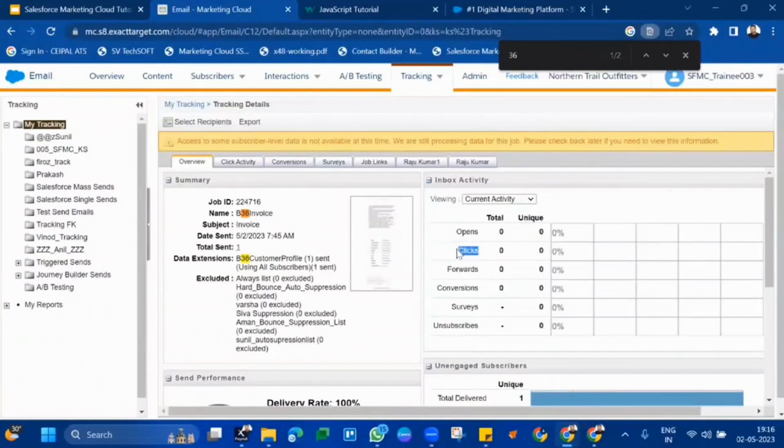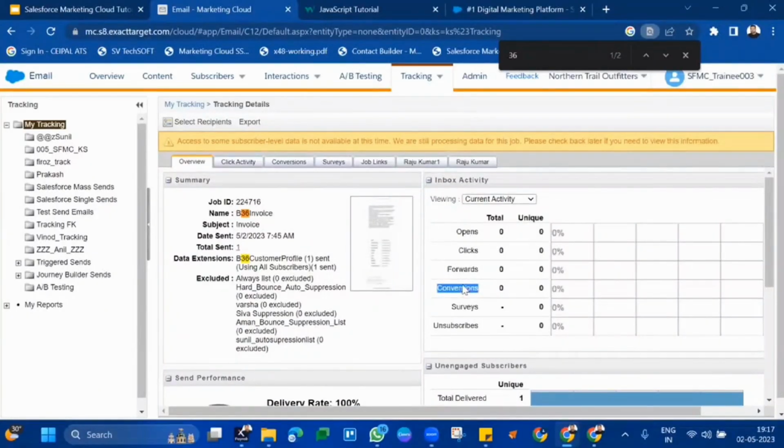Then if people have opened the email, how many people have tried to click any link? You might have given some product details and a link to your website. Your management wants to check how many interests you drove from the email to the website, to new product features. So you see the click KPI as your performance indicator. How many people forwarded your email to their friends? People refer as well via email. If I got something good, I want to refer it to my friend, so I will forward it to my friend. So how many people have forwarded?